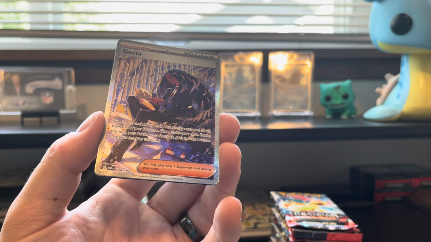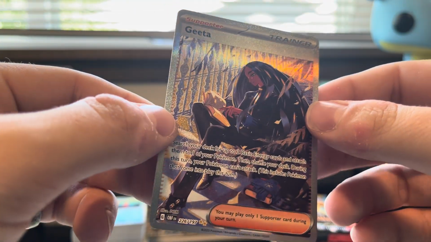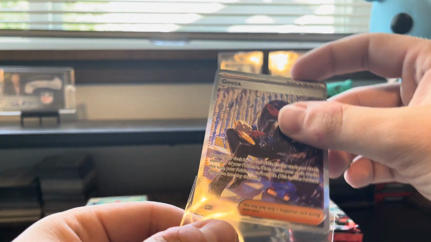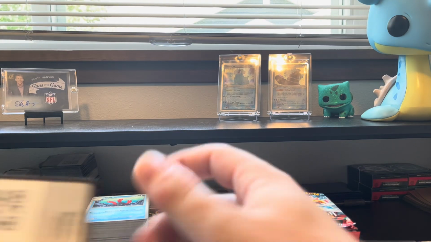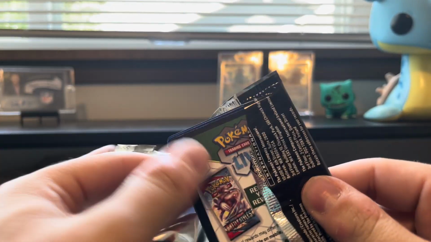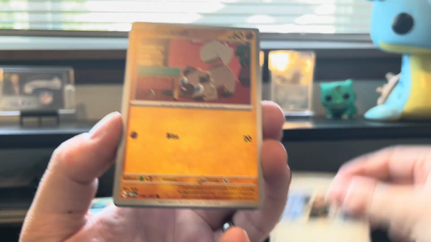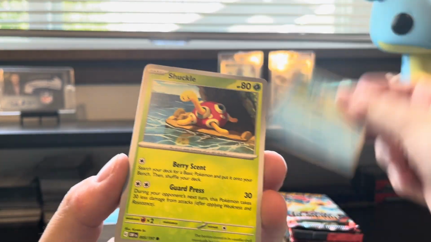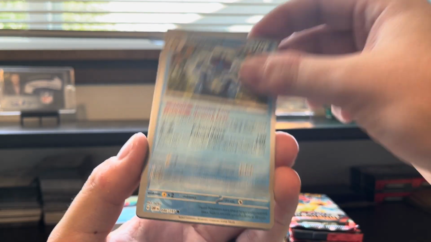Phantump, there we go. We got another SIR, guys. That is the Gita SIR. Gita being the champion of one of the champions, or the director of the Scarlet and Violet Elite Four. Great card to get. So in the first box, spoiler alert, we did get the Poppy SIR. So I have both of the SIR trainers now, and then I got the Pidgeot, which was the one I wanted most out of the set. And I was able to pull the Ice Cube out of a six-pack booster bundle. So we're doing really good on those so far, just missing the Revaroom and the Charizard.